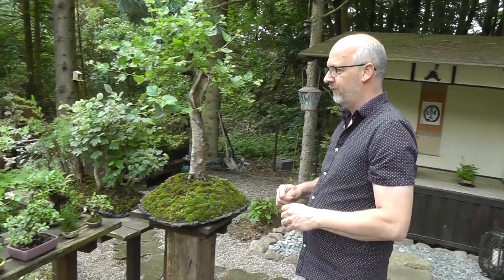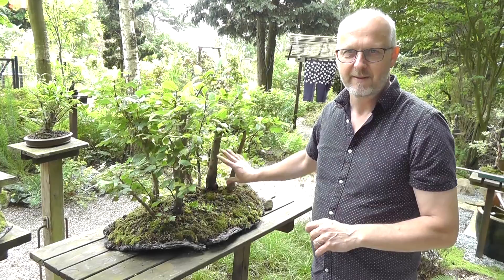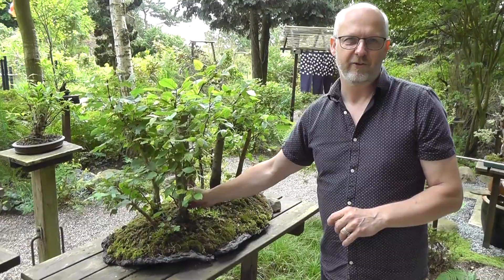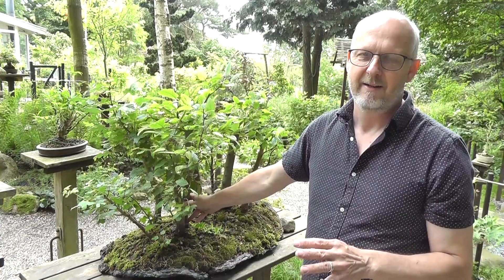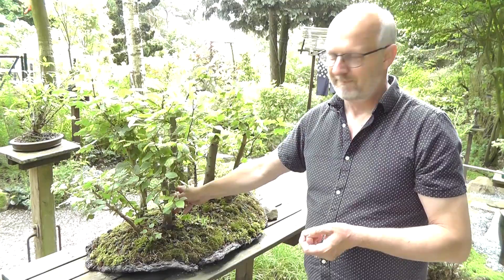We take a tour around here. This is a newly collected forest, only collected last year at a field just beside our property here. I am beginning to try to make a forest, something I have never done before. I like to try new things and I think there is some interest in these mixed forests. I have had the idea of doing this ever since I read a book by Saburo Kato from Japan that had a little book with different forests in there. For some reason I never did it, but this year I had to do it.